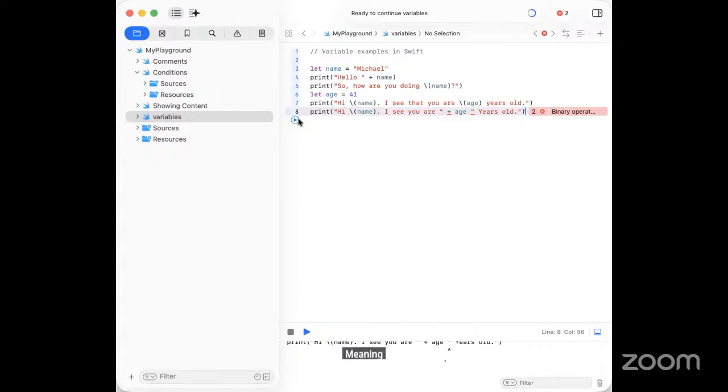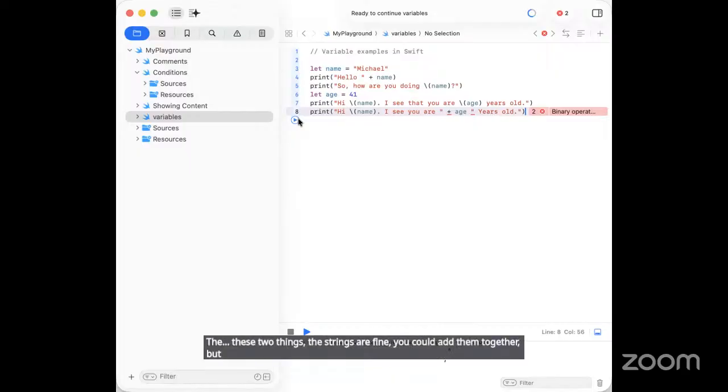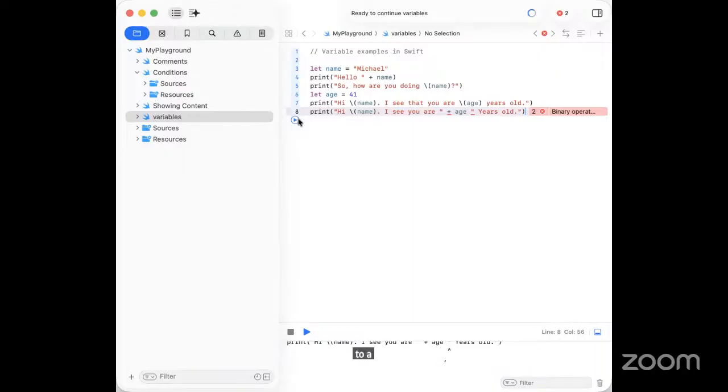Meaning that we are attempting to add a string, then an integer, and then a string. The strings are fine. You could add them together, but you cannot add the integer to a string. But when we use the backslash, parentheses, and put the variable in those, it makes sure that we are type safe, and it is much safer to do it that way.